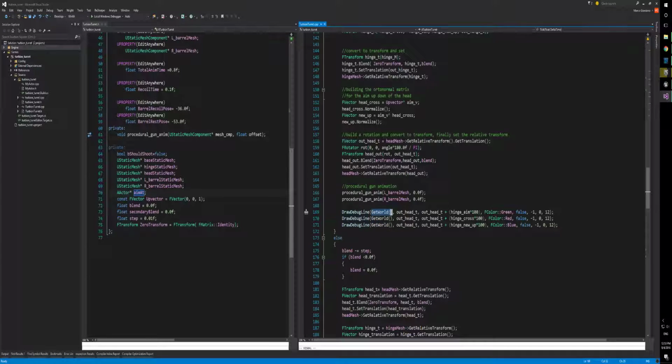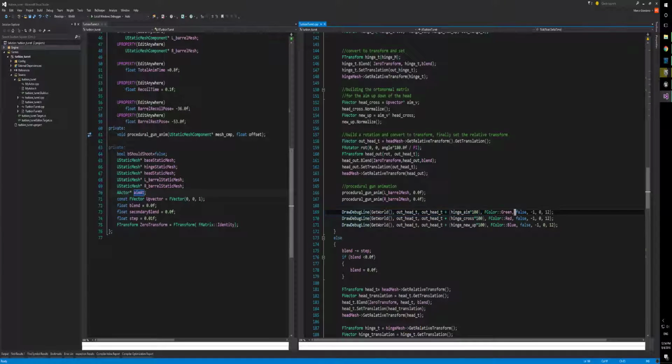we pass the world we want to draw at, right? Then we pass a transform, sorry, a translation where the vector starts, the line start, and where it ends. So we start at the head, but this is a relative transformation. That's why it's 0, 0, 0, actually 0, 0, 10, something like that. Then we offset this point by the vector, and we scale that just to make it big enough.